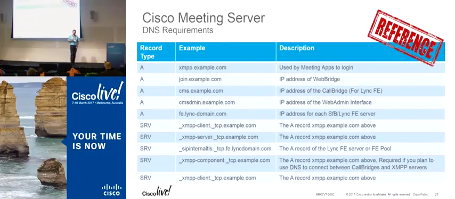The Cisco meeting server is very heavily reliant on DNS A records and SRV records. This enables our other integrations, for example, Skype for Business, our WebBridge or WebRTC clients, and other components to be able to connect to it. So we need A records for the WebBridge and the call bridge, and we need SRV records for our XMPP server as a minimum. I won't go through all of this, and hence I've marked it as reference, but it is heavily reliant on these A records or DNS records to make this platform function.